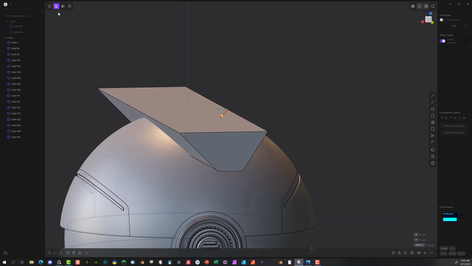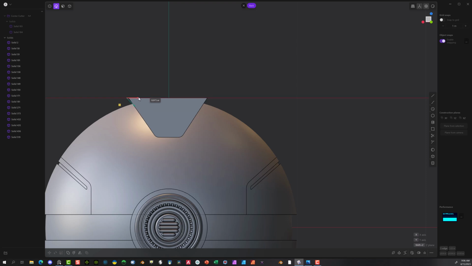Get out of there. Hit this tool again. Hit enter. Now let's select this line again. We're going to hit the G key. We're going to move this point. You could do something like 0.83. It's the same thing, 0.83. There we go. So yeah, you do the exact same thing on both sides.